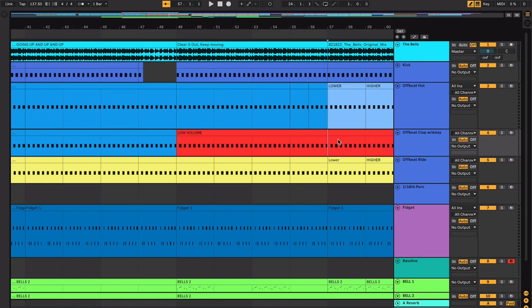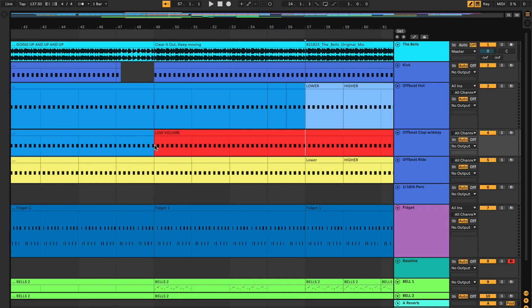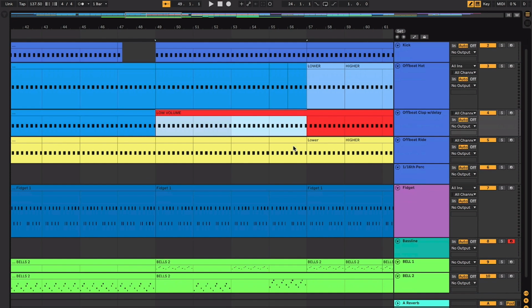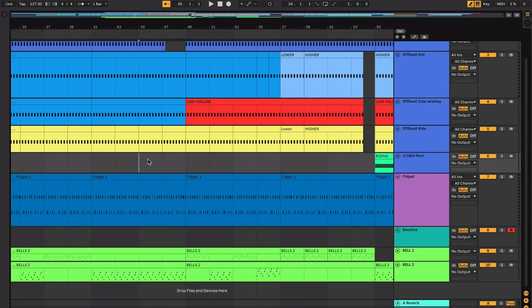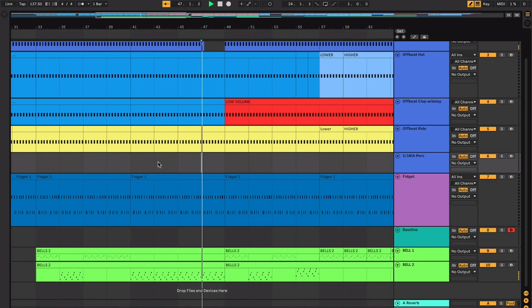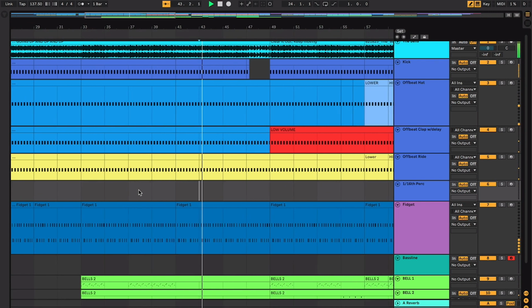If you're wondering what I mean by that, this clap's going to reduce in volume a lot. And in doing that, it's going to open up the sonic landscape, because now there's no clap. So now we can hear the fidget synth and the bell synth with much more clarity, which gives us a new interpretation of those elements because we can hear them more clearly. And that's just pretty tight. People like that. So here, I'll rewind a bit and then check that out.